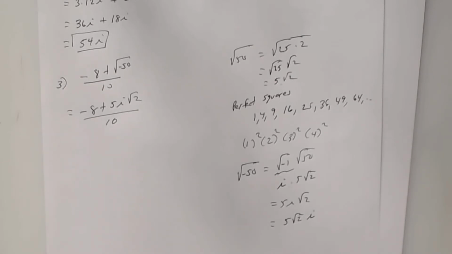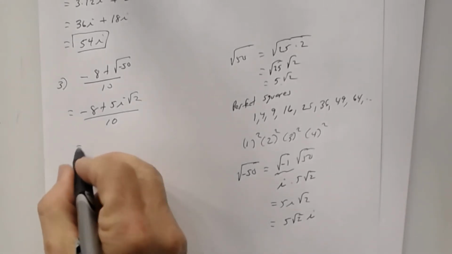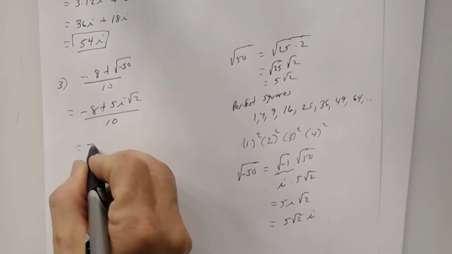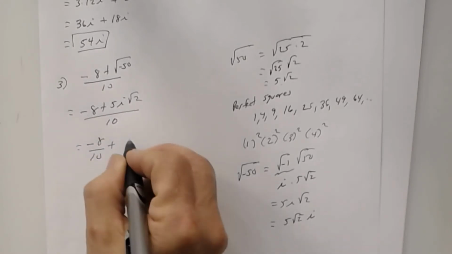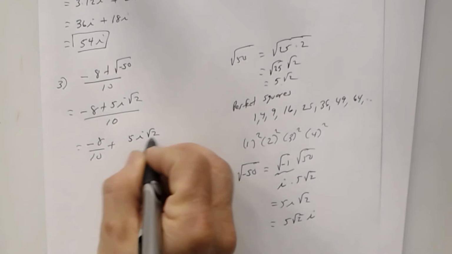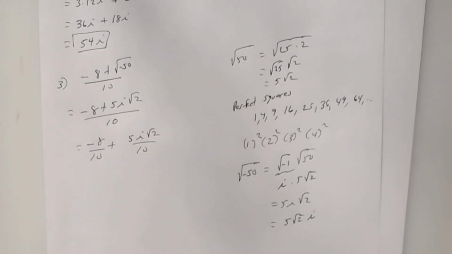Now, many times, though, the directions are not going to say anything like that. So you can leave your answer like this. Once you simplify the radical and there's nothing else you can do, then leave it as this one fraction. But in this case, if you look at that worksheet, it does say write in standard form. So just like you did yesterday, just write this as 2 fractions. So you can write this as what? Negative 8/10 plus what? 5i square root of 2 over 10. Now that's where I'm at, okay?